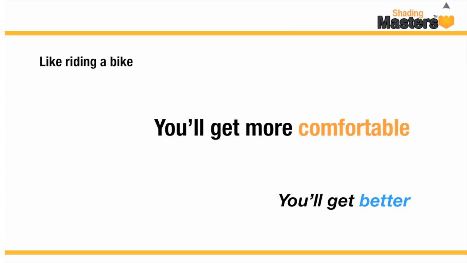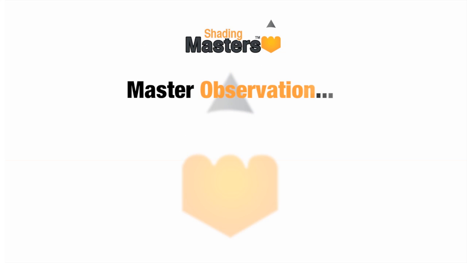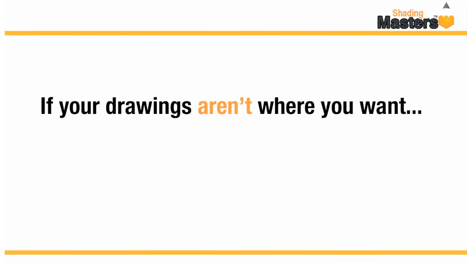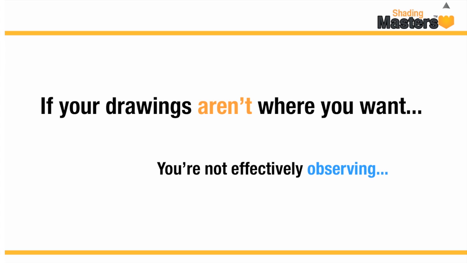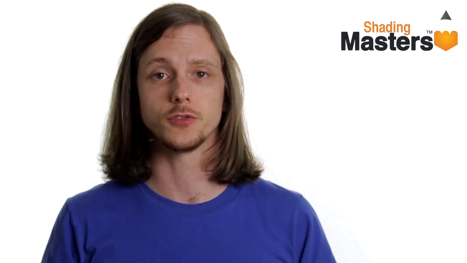The more you draw, the more you get better. So you learn to master the observational skills and be more present, and your drawings will improve dramatically. If your drawings are not where you want them to be right now, you're probably either not effectively observing or you haven't developed the processes to help you get that done. And again, we'll be teaching that in the big Shading Masters course.